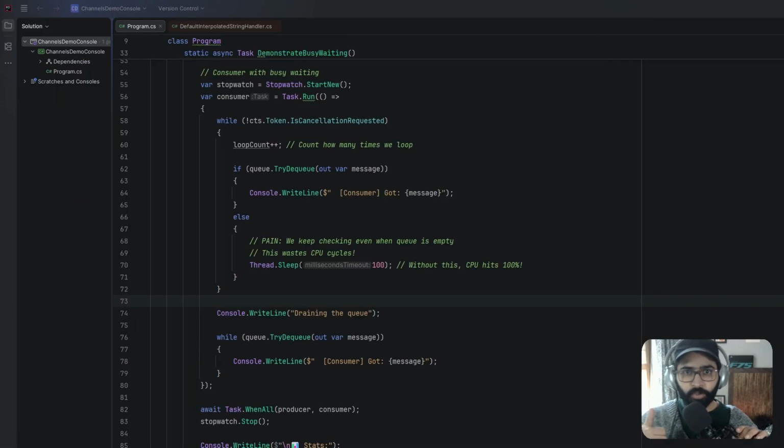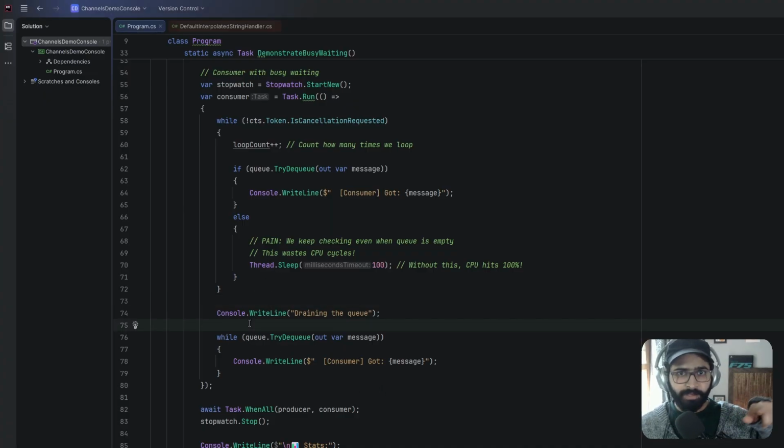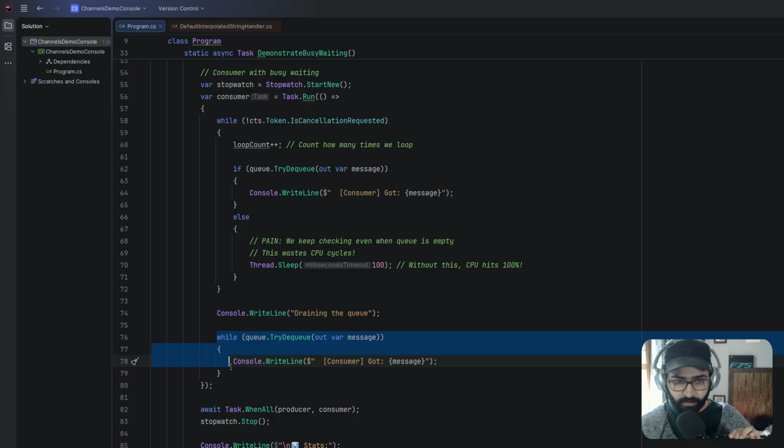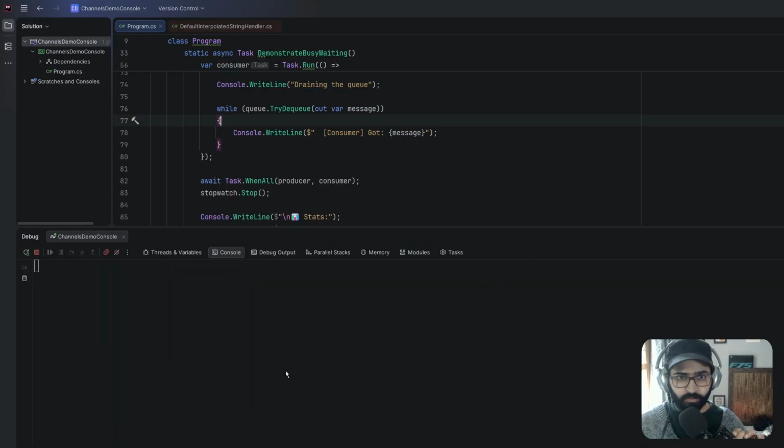Hello, I think I am audible. Screen is visible. So this part was missing. I didn't realize that message 3 was not consumed. As in the diagram, there was a step to drain the remaining items. So this is the loop. I have just added a comment and a log here: whatever items are left in the queue, we have to consume. If I run this, we'll get the output showing message 3 has been consumed now.